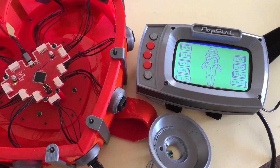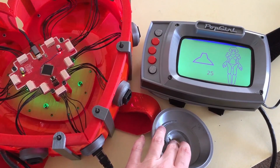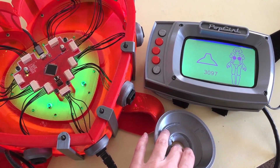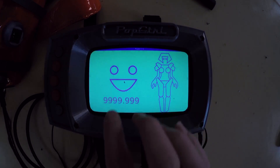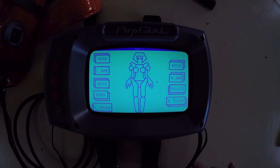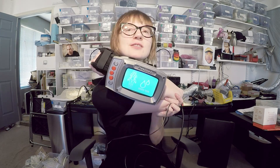If I go so far as to poke a specific body part — let's pick the nips — it'll take me to a submenu with an icon of the nipple. It'll show me the value that the sensor is receiving, so that I have a sense of what's going on with any particular body part at any point in time. Like if I click on the head, there's a little happy face. If I click on the neck, I don't know what that is, it looks like bacon. If I click on the right arm, there are droplets there. The point is, if you click on any one of these things, it'll tell you information.